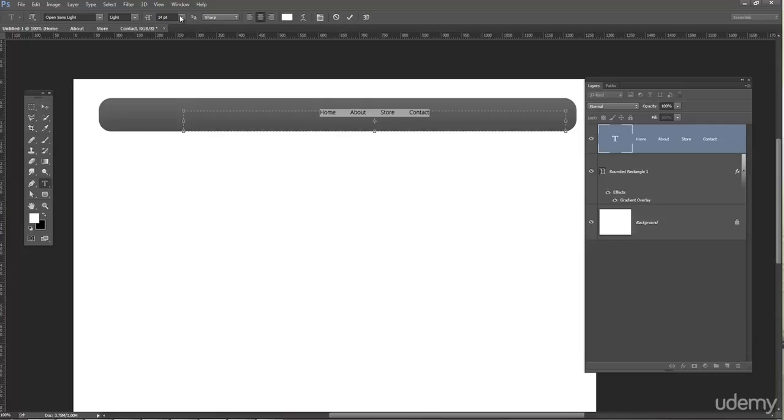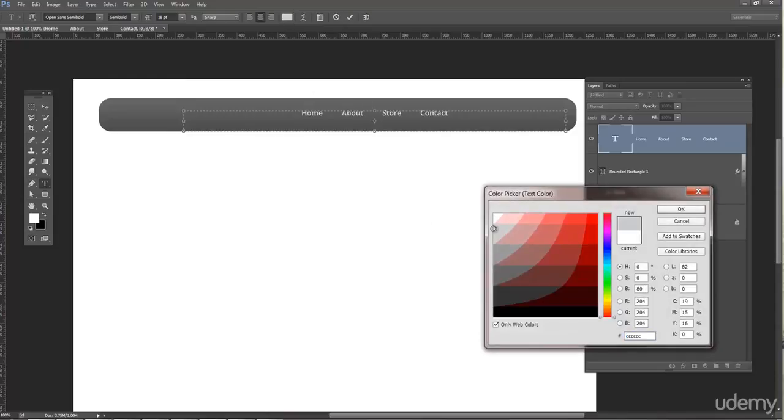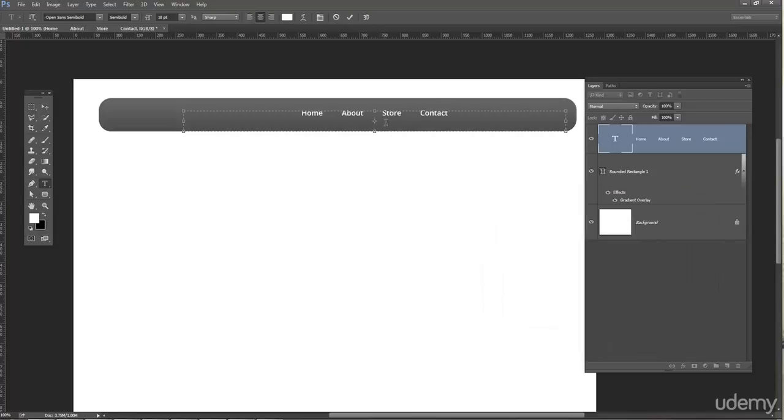So this looks a little small, so I'm going to make this 18. Starting to look a little bit better. I'm going to make this a little more bold. Let's see, semi-bold. That looks pretty good. And I might bring down the white a little bit on this. That's good. And the bold, I'm going to do regular. Okay, that looks a little better.